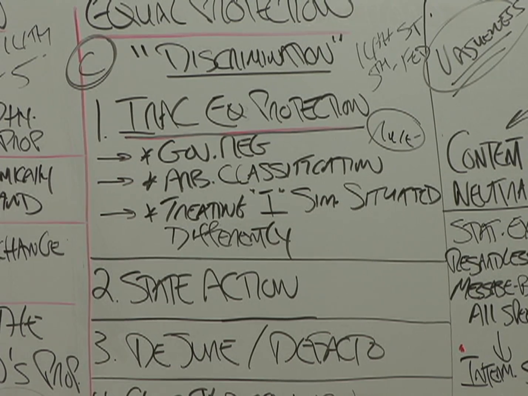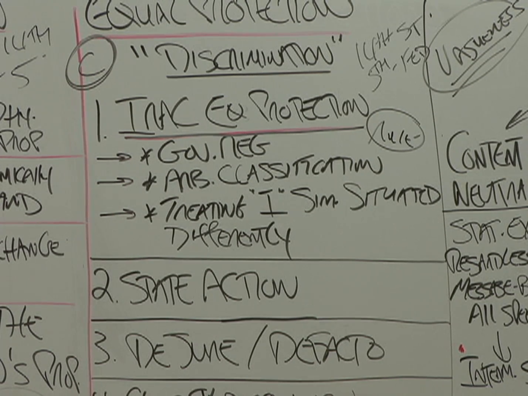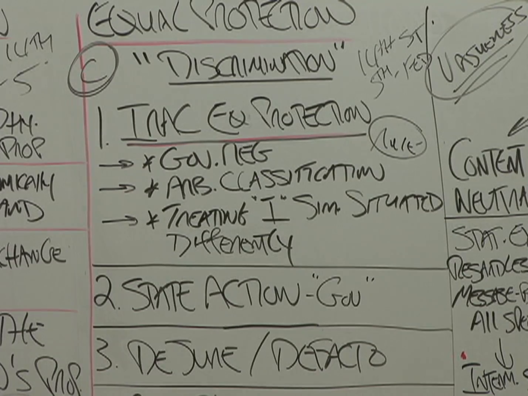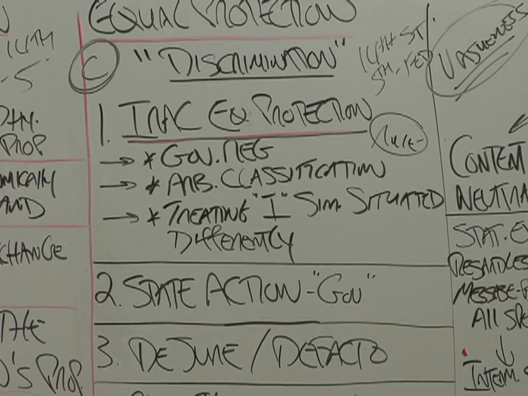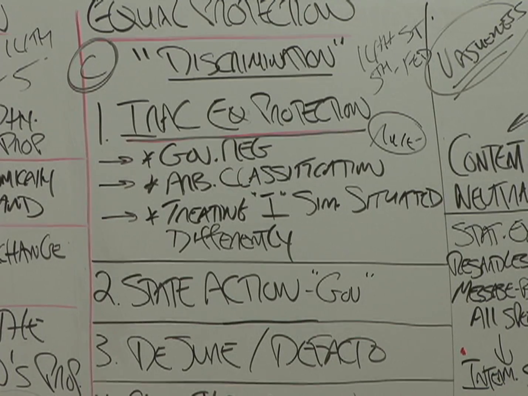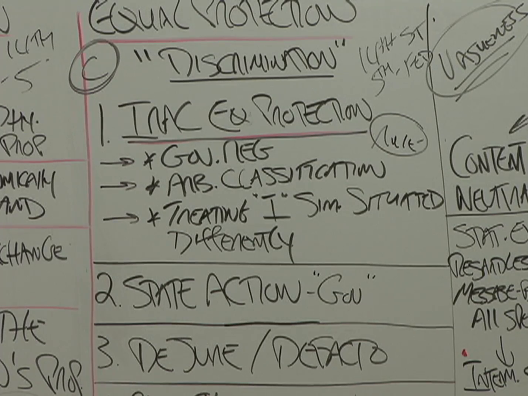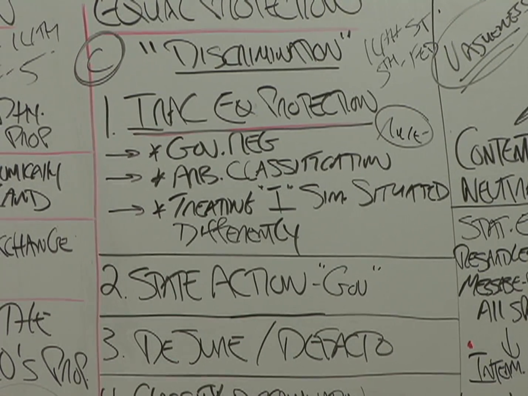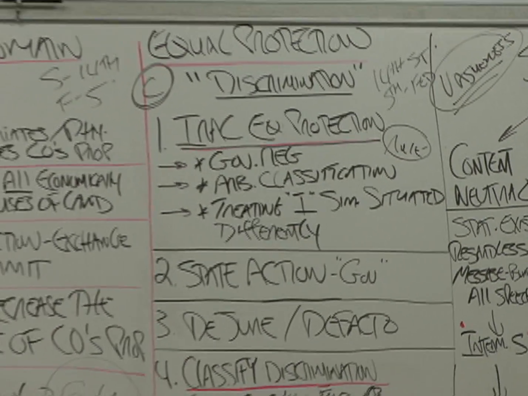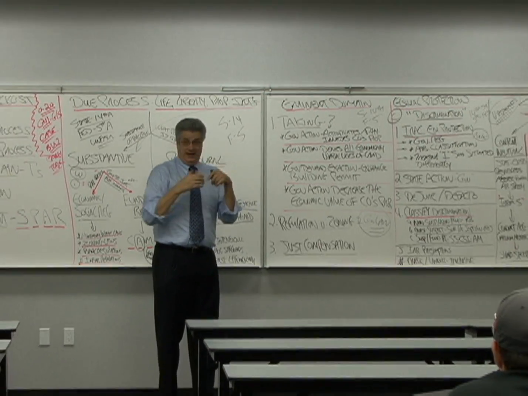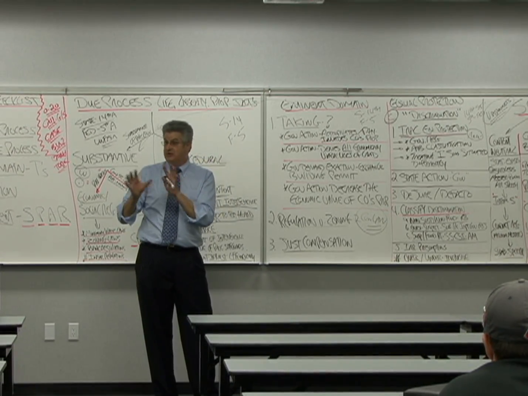If you find a government regulation which draws an arbitrary classification treating individuals similarly situated differently, then the next thing you want to do is find state action. You want to find governmental action involved here, because if it's purely private conduct, it may not violate the Equal Protection Clause. So we need state action. We'll go through that in a few minutes. Public function test, significant state participation test. Sometimes professors want you to discuss de jure versus de facto. Have you heard those terms in class, by the way? De jure means on its face, by its terms, where de facto means basically neutral unless there's some type of motive, etc. We'll discuss that as well.